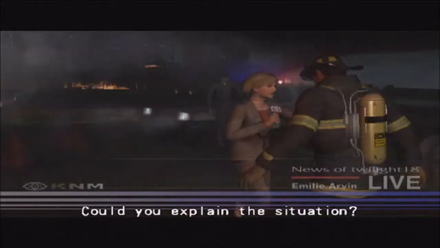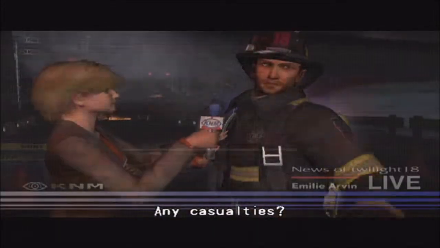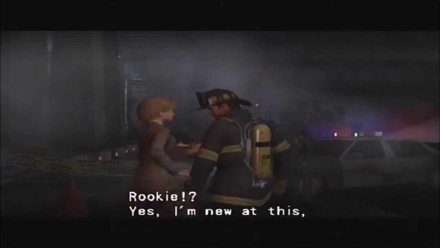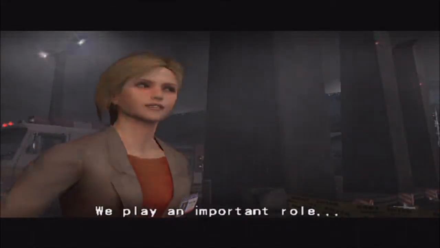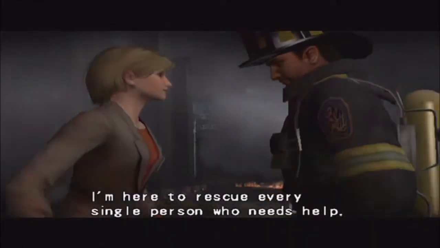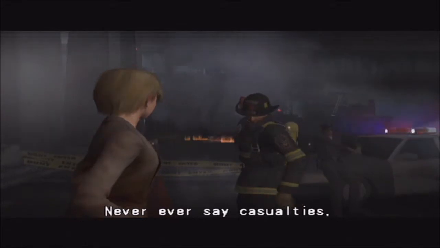Excuse me, could you explain the situation? How many vehicles were involved in the accident? Any casualties? Hey, you! Get this rookie out of here! She's just getting in our way! Rookie? Yes, I'm new at this, but we're doing our job, just the same as you. We play an important role. Don't say casualties. I'm here to rescue every single person who needs help. Never, ever say casualties.